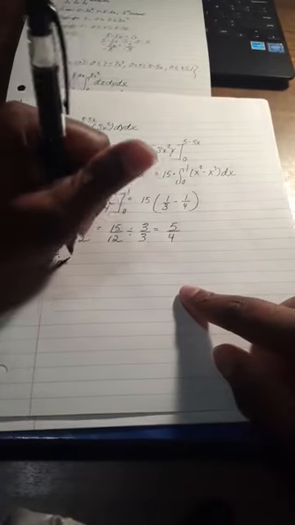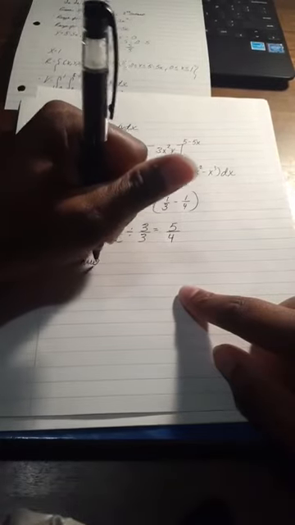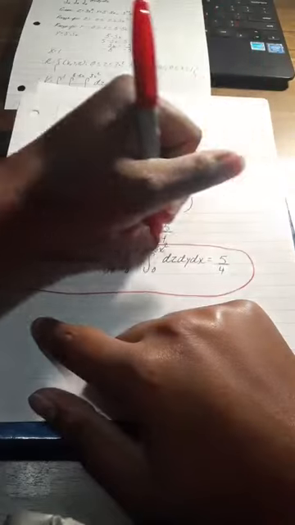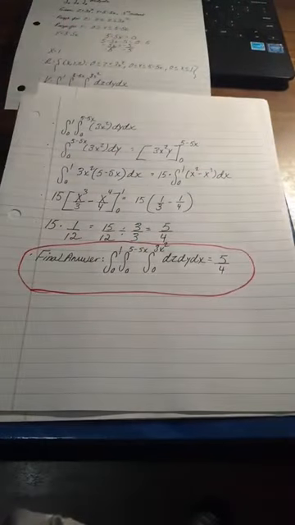So for your final answer here, you have to set up the triple integral, and it wasn't too bad for the most part. Again, I didn't have the graph because I didn't want to draw it. And it's dz dy dx. So it looks like we'll just get 5 over 4 as our answer. And that's how you do it. So that's just basically another example of evaluating a triple integral.